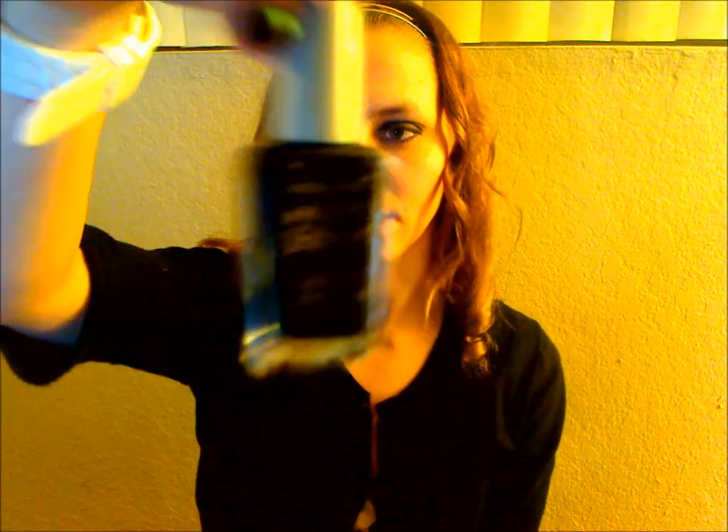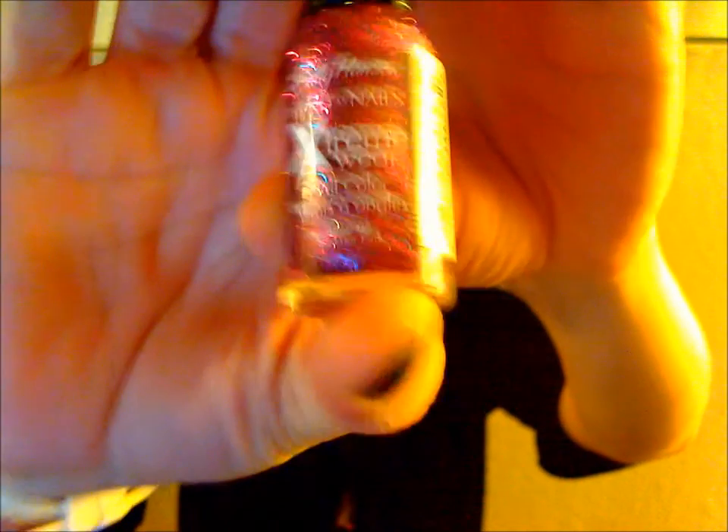To go with that I got a Wet n Wild Wild Shine in Black Cream. If you watched my last video you saw I only had a tiny little bottle of really cheap black nail polish, so I needed a good black to go with my pink sparkle polish. And then this was just calling my name — it's from Sally Hansen's Extreme Wear and it is a fuchsia and blue sparkly nail polish called Rockstar Pink. This will definitely be the next polish I use on my nails.